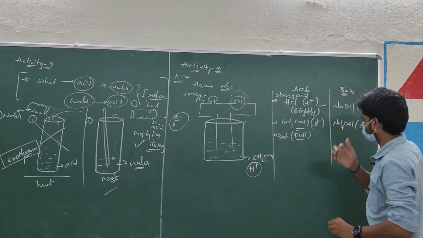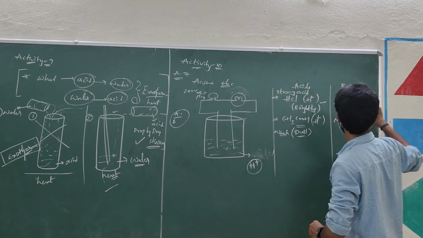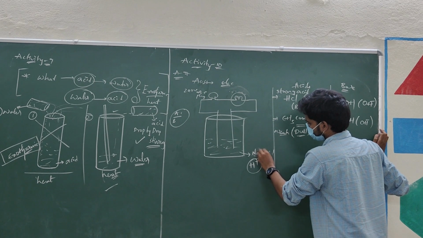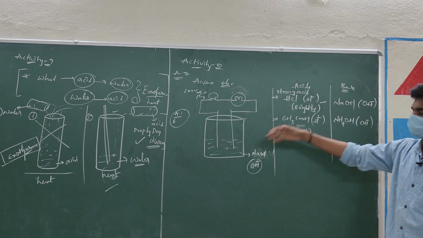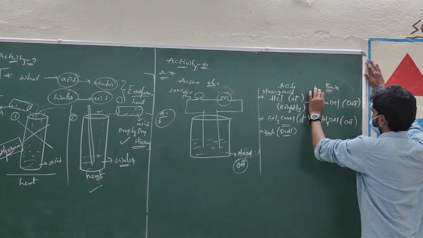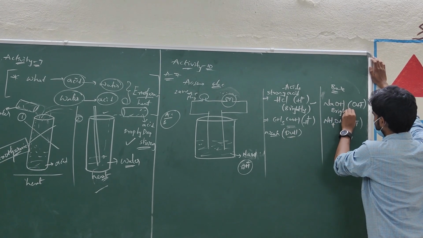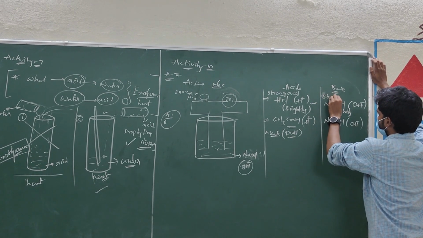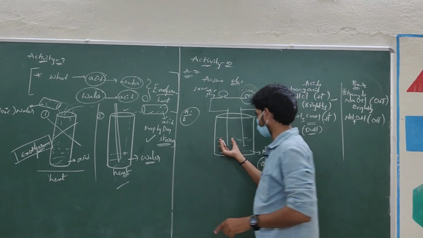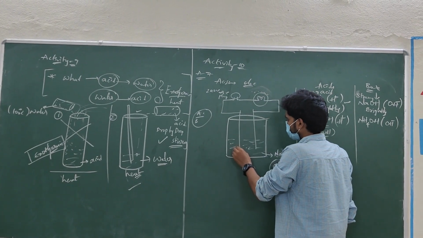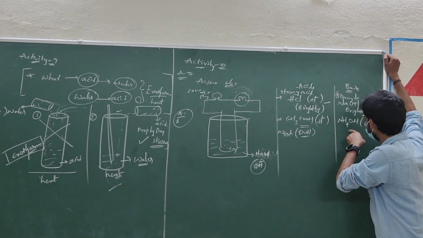Okay, but coming to the next case, we have bases. If you replace the liquids with bases, let's say here we'll use sodium hydroxide. It contains OH minus ions. Okay, in this case also what happens? The bulb glows very brightly here. So we simply say NaOH, in this case the bulb glows brightly, so we simply say it is a strong base. What? Sodium hydroxide is a strong base. In this case OH minus ions get accumulated inside here and they are going to move to the other carbon rod, right? So if you come to the next case, we have ammonium hydroxide.